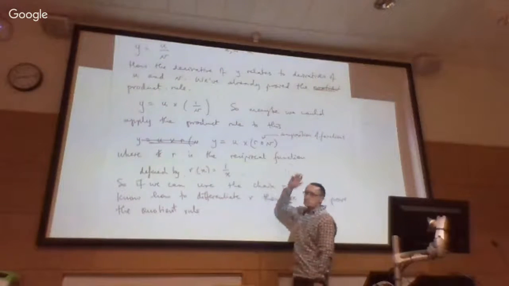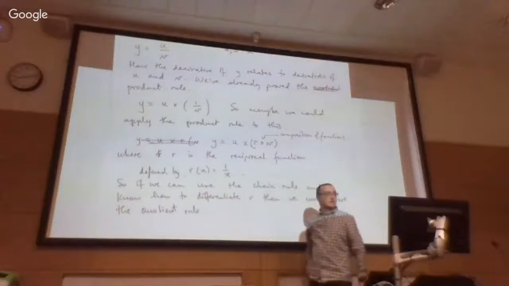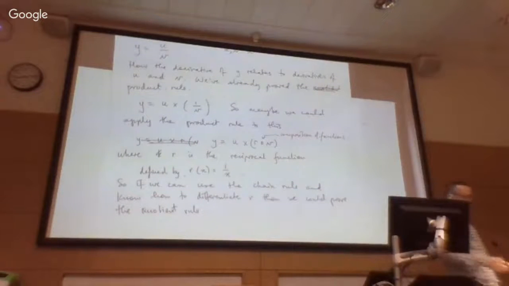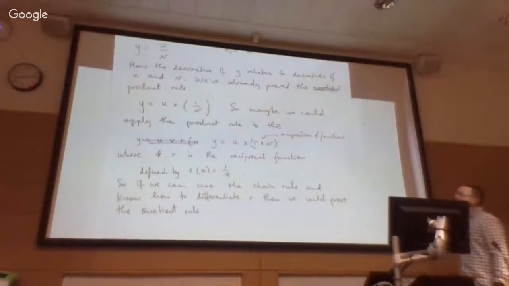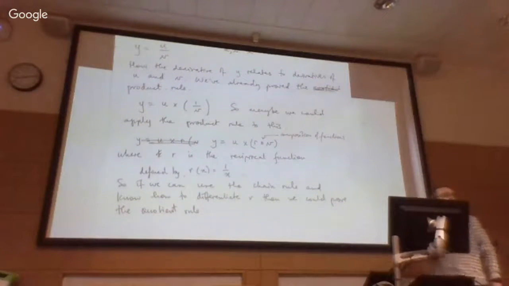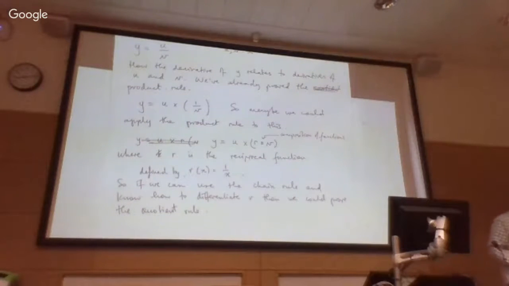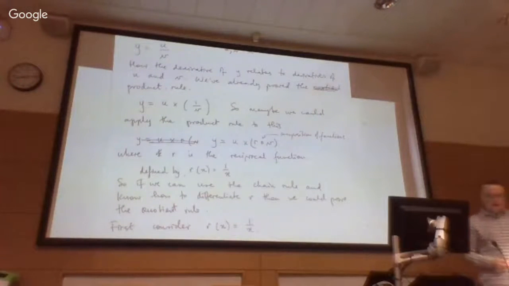The chain rule, once I've proved it, allows me to say what the derivative of a composition of functions is. So this is the kind of roundabout route that I'm going to prove the quotient rule. We'll go ahead and we'll prove the quotient rule now using the chain rule. Then afterwards we'll prove the chain rule, and then the whole thing will hang together when it's proved. So first I want to consider R. Consider this function, the reciprocal function, R of x equals 1 over x. Can I say what the derivative of this is going to be?